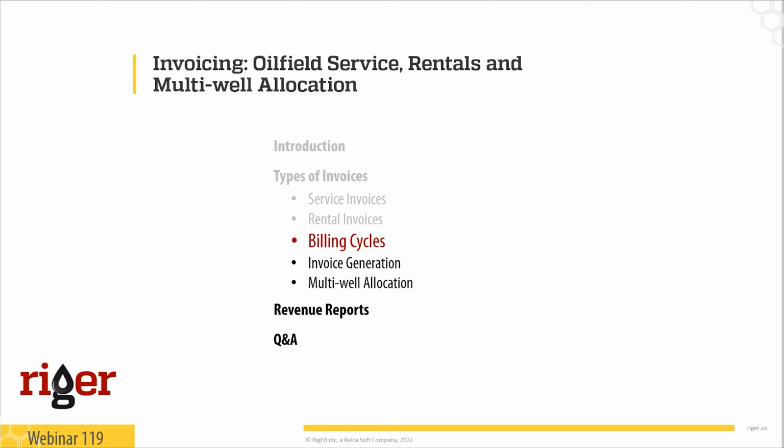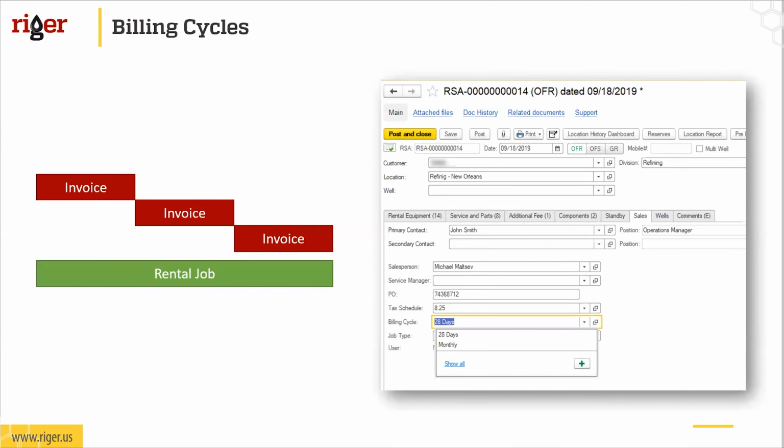So basically what we have is an ongoing and continuous rental job, and we have predefined billing cycles such as 28 days or monthly billing cycles. And based on those billing cycles, when we generate the invoice, the charges for the job that flow from the tickets will either go into the invoice or not go into the invoice. Now, if the charges are within the specified billing cycle, obviously we will invoice that. And if the charges fall short or are after the specified billing cycle, the charges will not flow into the current generated invoice.